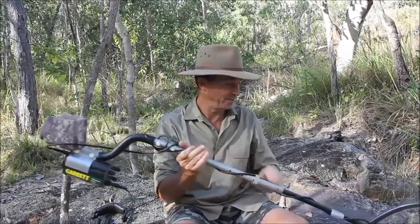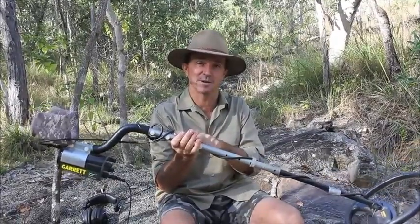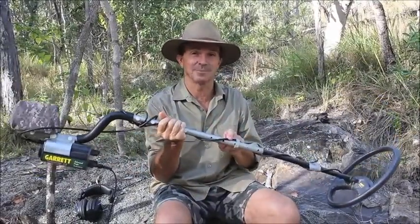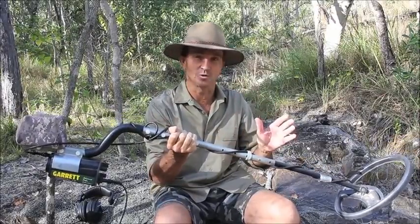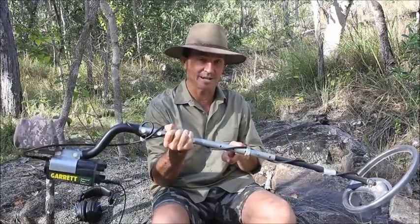Critical thing with the Infinium I've found is the coil cable. That has to be as tight as practical, but still allowing for a bit of heel and toe on the coil, because if you don't, you'll get false signals from the cable. As you swing, at the end of your swings, you get the wee-aw, and it'll drive you mad all day, because you'll be listening to wee-aw all day and it's not a target, it's just false signals. So make sure you get this cable tight.